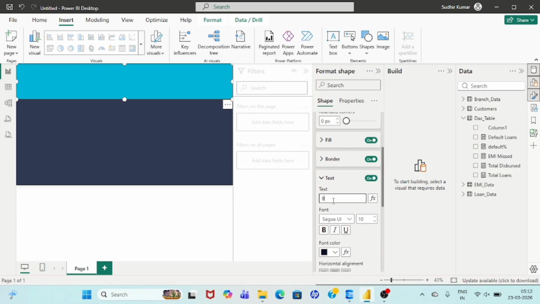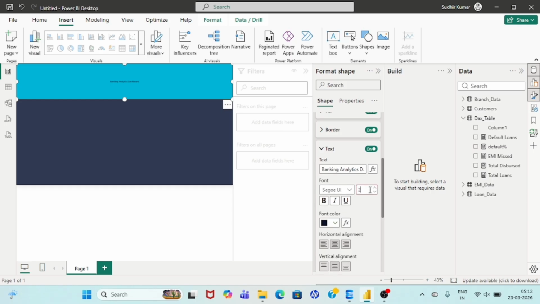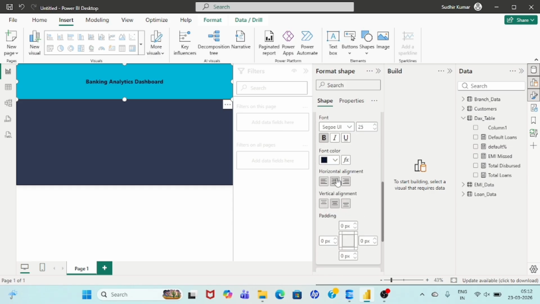So let's say banking analytics dashboard. Okay, now let's work upon this size. So let's make it 25, bold, and middle is okay.